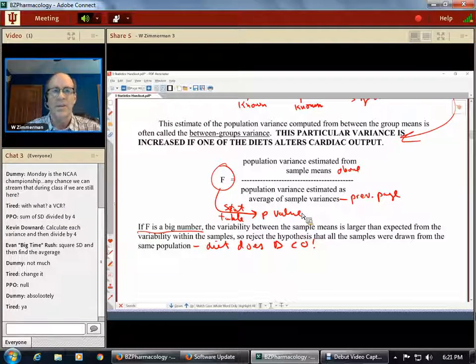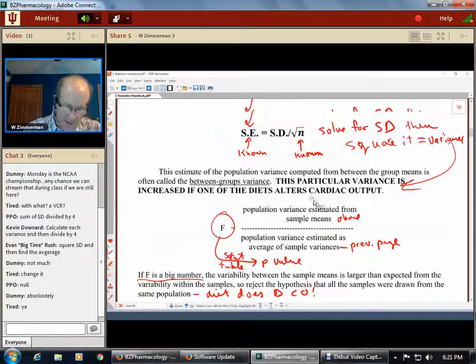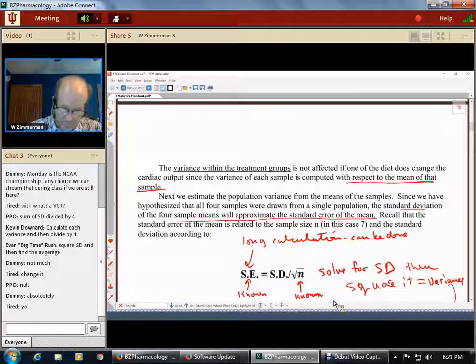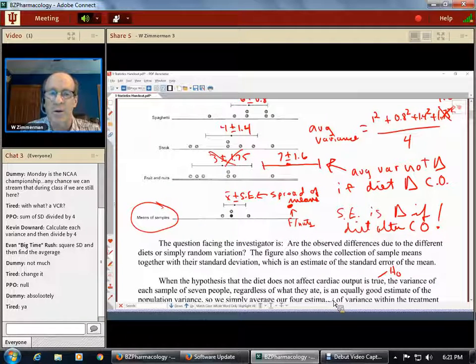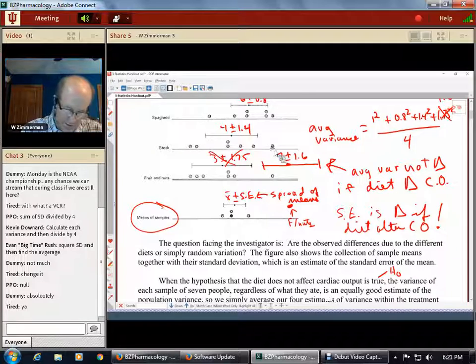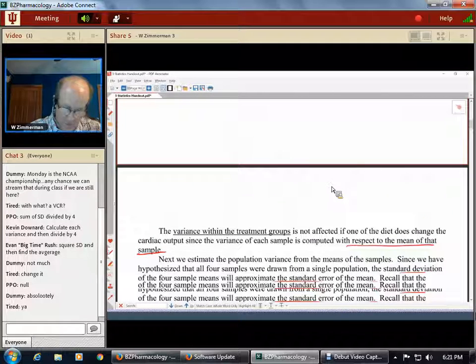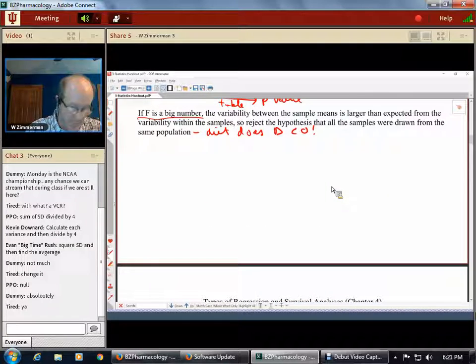You might think you're done at this point, and you go back and say, okay, let's say that fruits and nuts was the real outlier there. I'm going to say fruits and nuts is the different group. You don't get to do that. You actually have to run another test to see which group is different. So we call them post hoc tests, to see which groups differ.